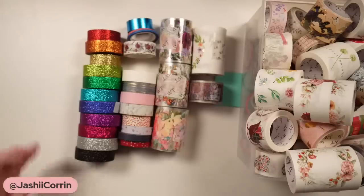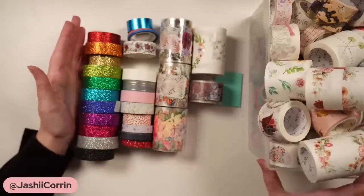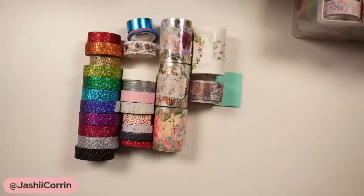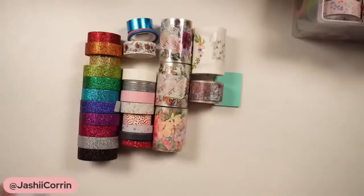This is the thing about the glitter, is that I was very ready to get rid of the glitter. I was like, you're not using them, you can just get rid of them. And then the other day I used one. So I was like, oh my God, maybe I do need to keep them. I might not keep them for my journaling stuff, but I might keep them for other art projects. The issue is I don't do a lot of other art projects. So would that be worth it? It's also like, if I got rid of them, would I actually miss them?